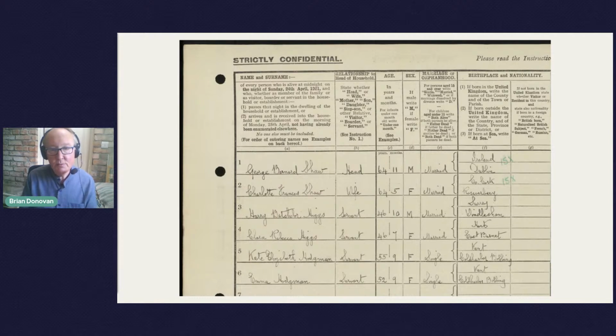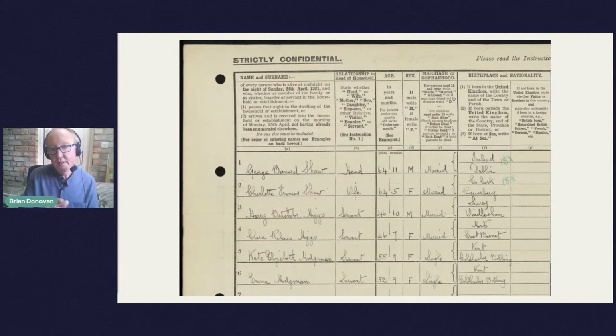Place of birth, again, really important because when they were born in England and Wales, they gave their county and place. When they were not born in England and Wales, they gave country and the county. And you can see in there George Bernard Shaw writes that he's born in Ireland and that he's born in the county of Dublin. His wife, on the other hand, Charlotte, she filled it in wrong. And it's great that she did because she filled it in following the English model of county and place. So we have County Cork is where she's born, and it's in Rosscarbery, which is in West Cork.